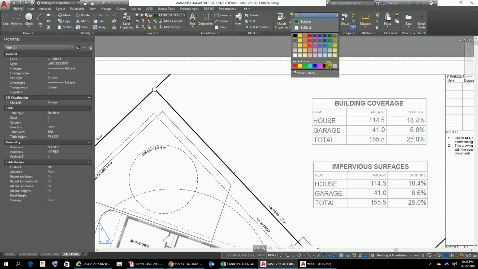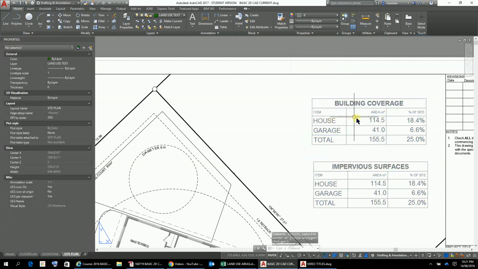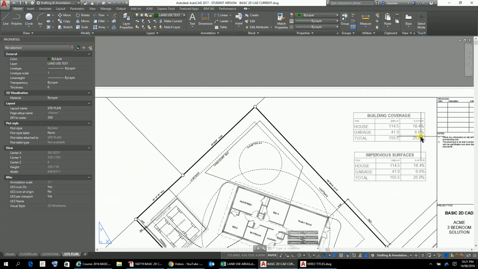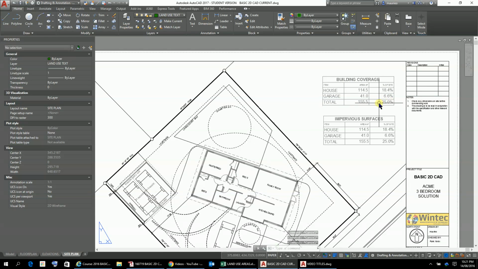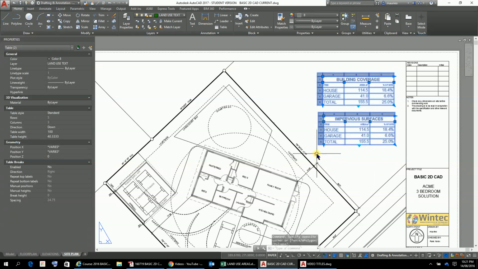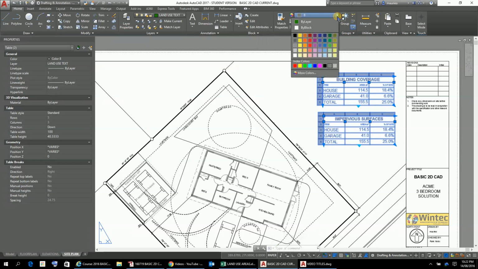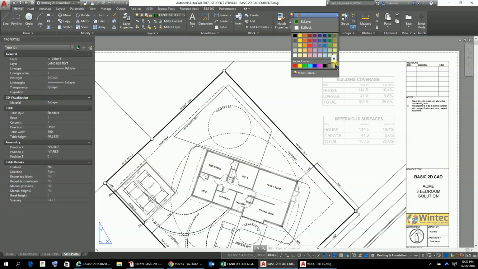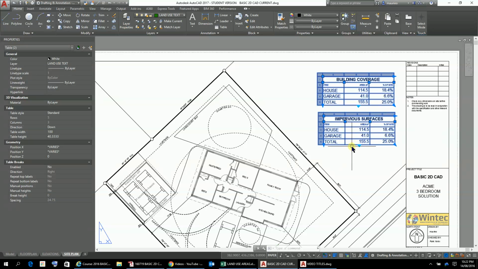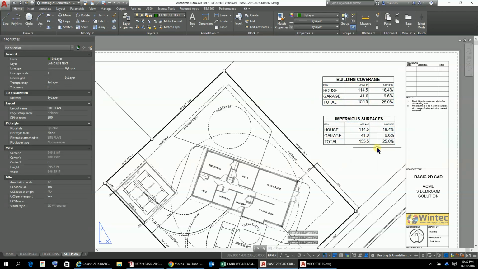Must be that one there. Okay. That seems a bit faint, doesn't it? I don't know what that is. Colour. It's a bit weird. No, change it to that one. Oh, well, that's changed like that.